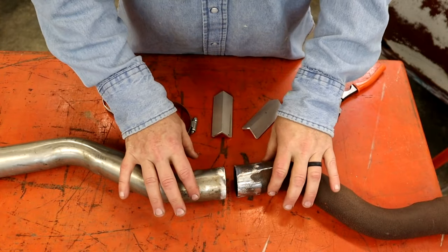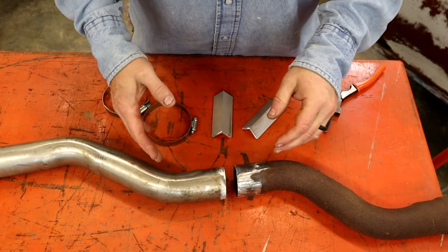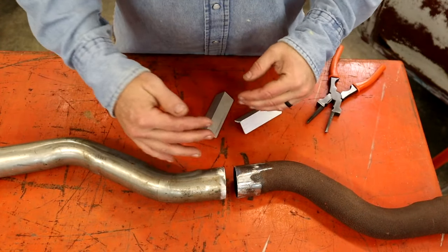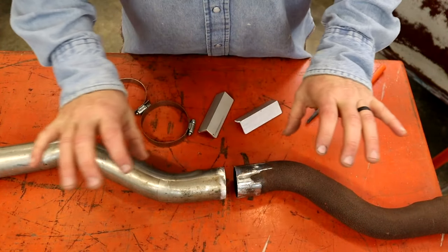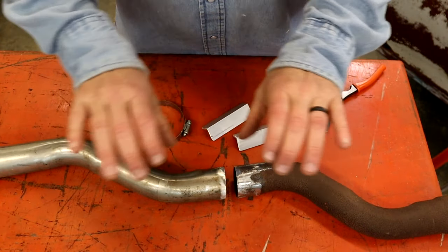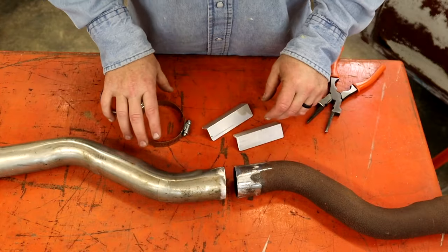Now, this is going to be a little tougher because these are not mandrel bent pipes. They got kinks and dents and stuff in them. They're not going to line up perfect, but this is one way to get everything parallel. Like, if you had a long straight run of these things, man, you can put these things on here. Everything's going to be clocked just right. It's not going to be offset or anything, but I'm going to show you how to do it.